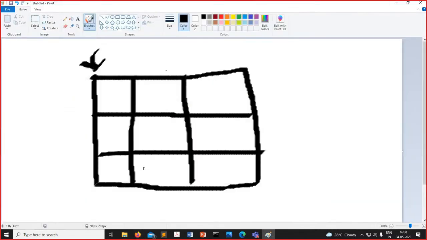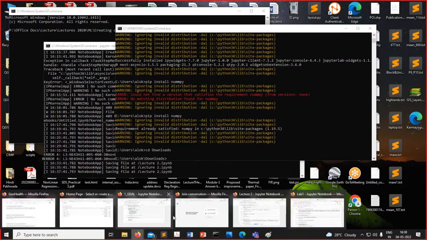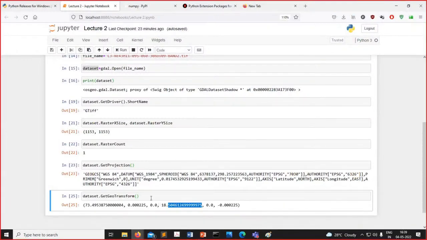Then pixel width, this is pixel width and this is pixel height. So this top left corner is considered as the origin of this image. We will see what is the other advantage of this later on.